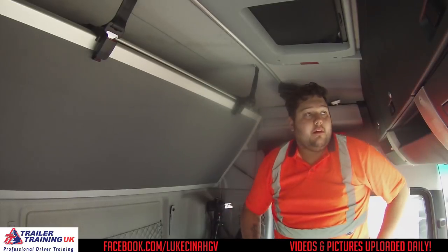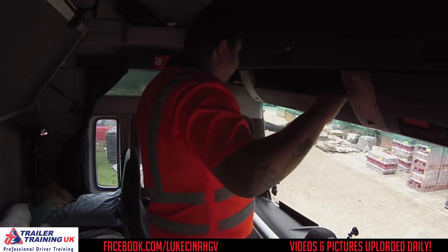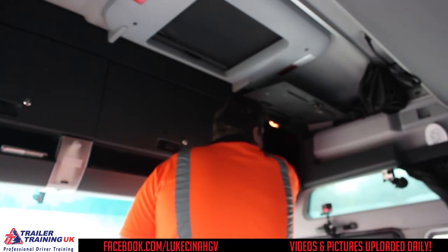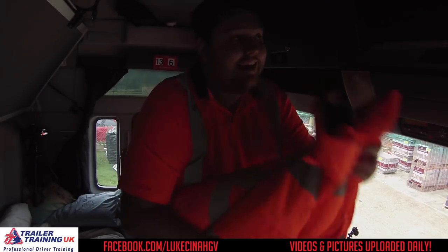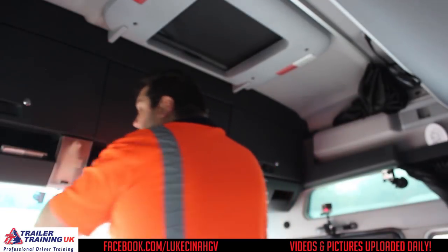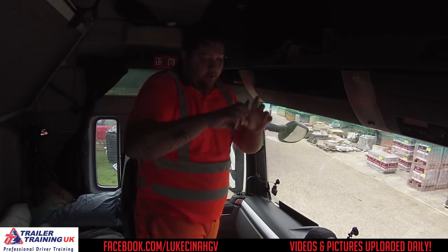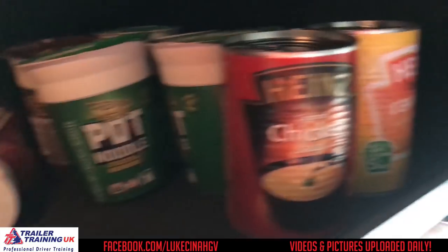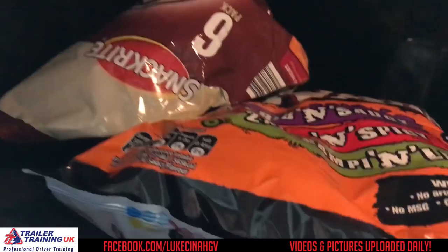So we have three large cupboards with different stuff in each one. In this one, I put my Hi-Vis jacket — so if it's raining or if it's cold, I can quickly whack that on. In the second cabinet, I tend to put food in. So in here I have some soup, some ravioli, some pot noodles, ketchup and vinegar in case I have chips or something from the chip shop, and I've just got some packets of crisps to keep me going.